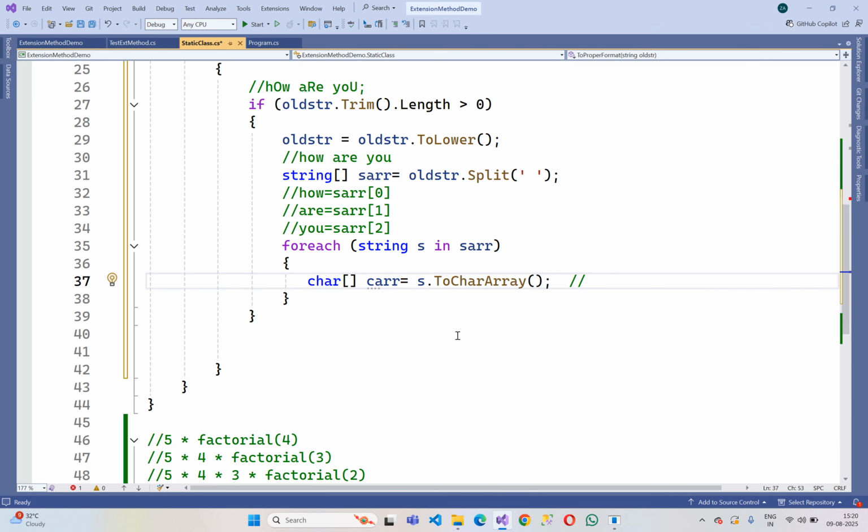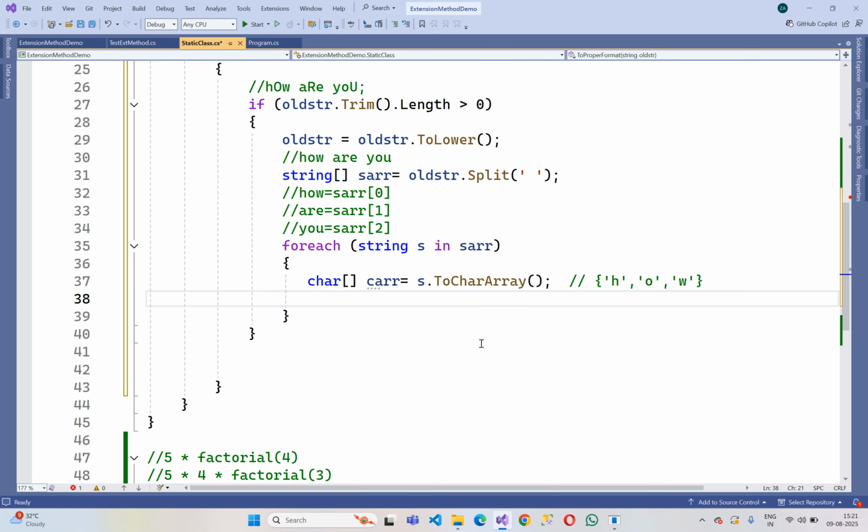"How" is converted to a char array, like that: H, O, W. S dot ToCharArray converts it like this and holds it in this character array. Okay, then what will we do?